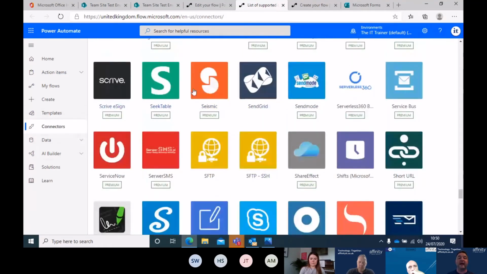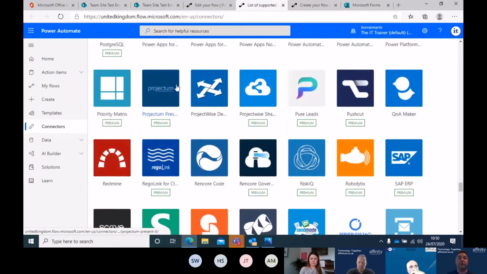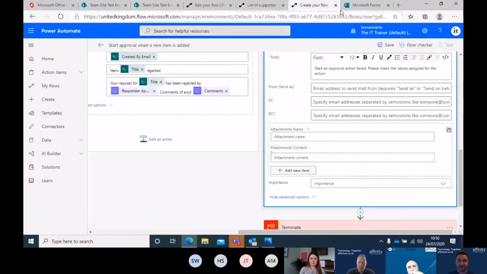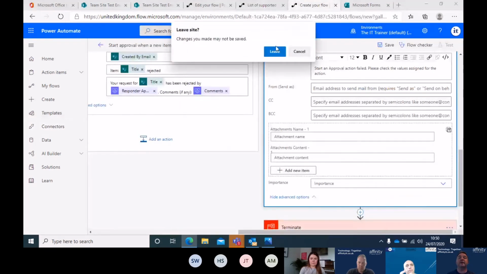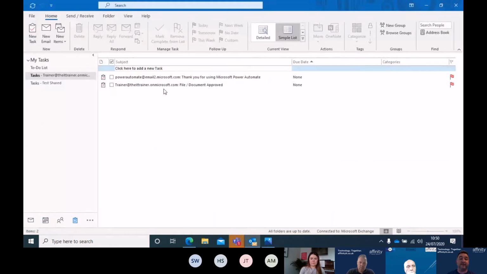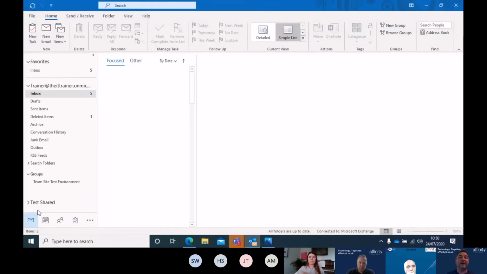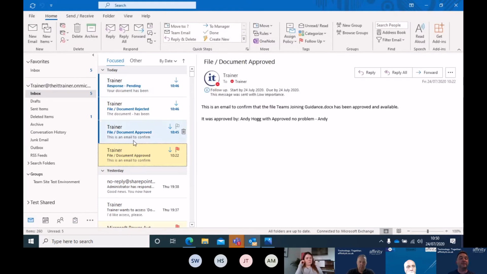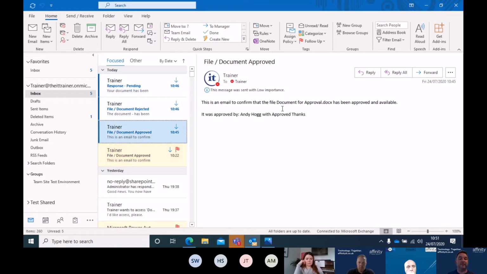So you can use any of these connectors, you can use any of the templates, and that's all automatic and all by default. Let's just quickly show you the last one. I want to show you as well the emails. Oh, that eventually did make that, so it did eventually run. It's just running a little slowly. I get 3 emails, one's approved, one's rejected, and one's still pending. So that was part of my process to send those emails back with any comments.